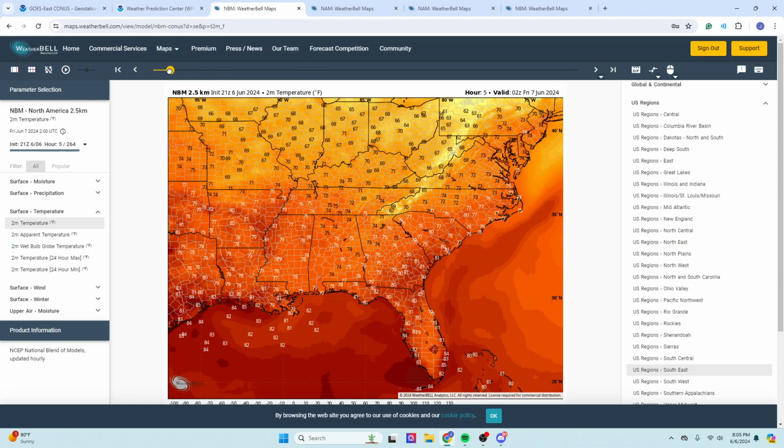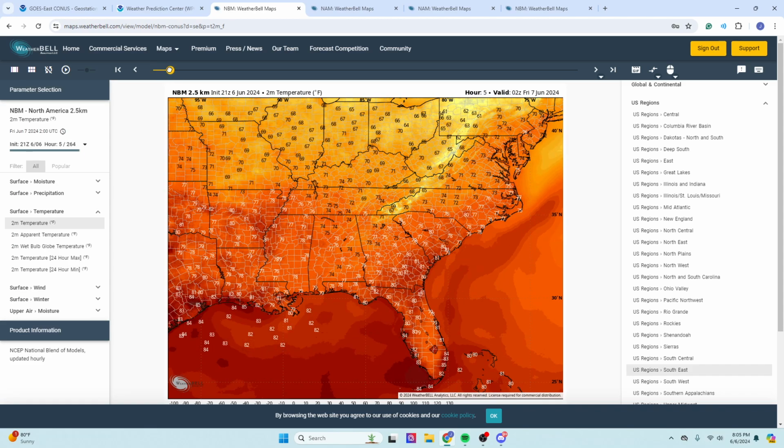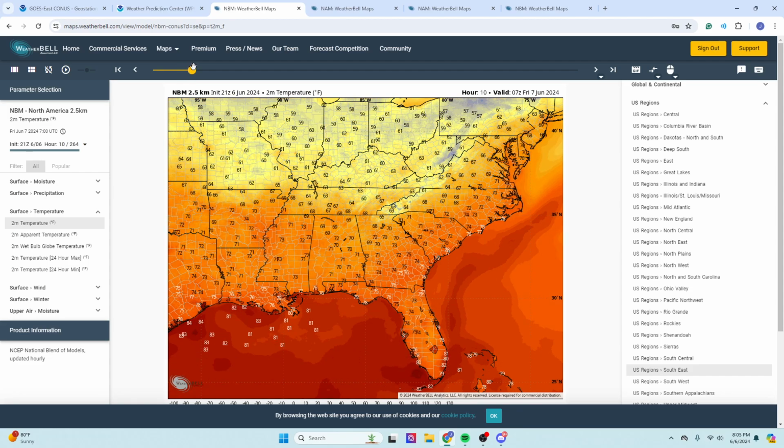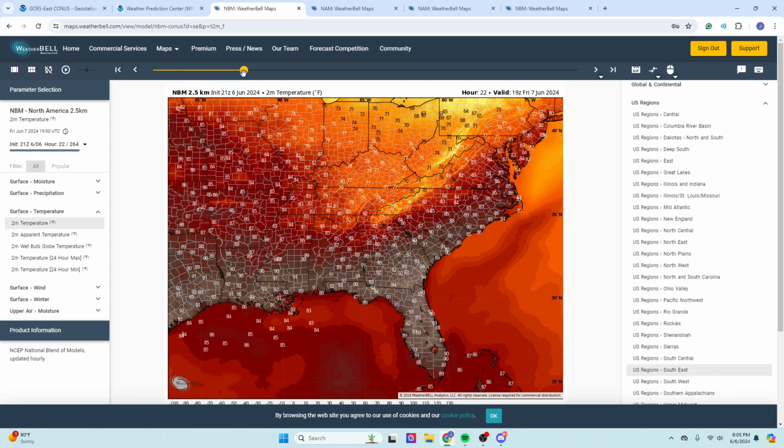Let's take a look at your temperatures. So as of now, we've been hovering around the 80s in Athens, 80s everywhere else, mid 80s, except for the mountains. And that's going to be somewhat similar tomorrow, but that humidity decrease will allow us to cool down to 68, 67, and the lower 60s in the mountains tonight. And as we go into tomorrow, we're going to be able to rebound quite nicely. Upper 80s for some parts of North Georgia, lower 80s for others, which is about the same. We might have gotten colder air, but we got drier air. That's easier to heat up, so not much of a change.